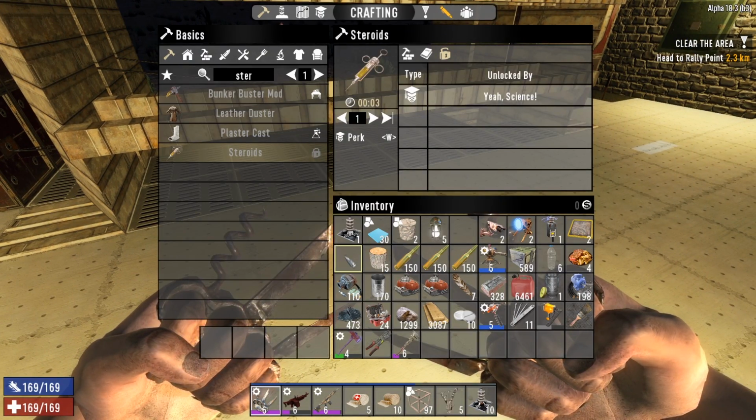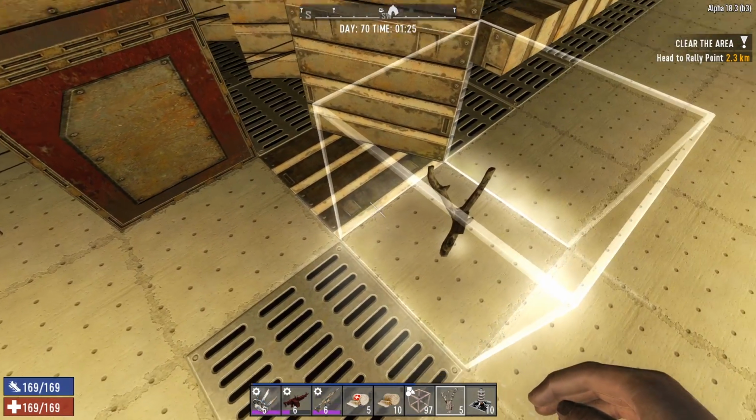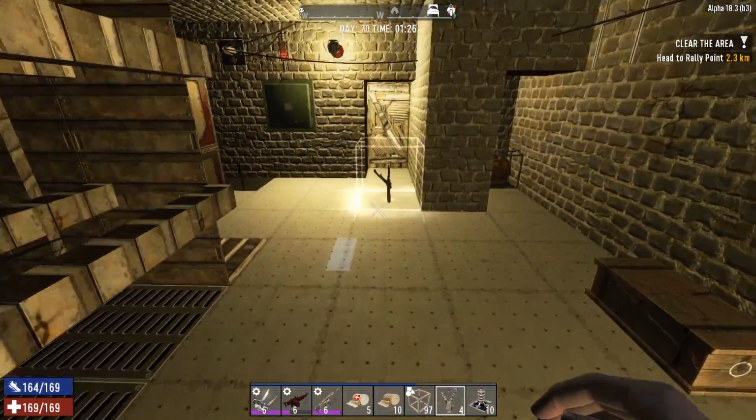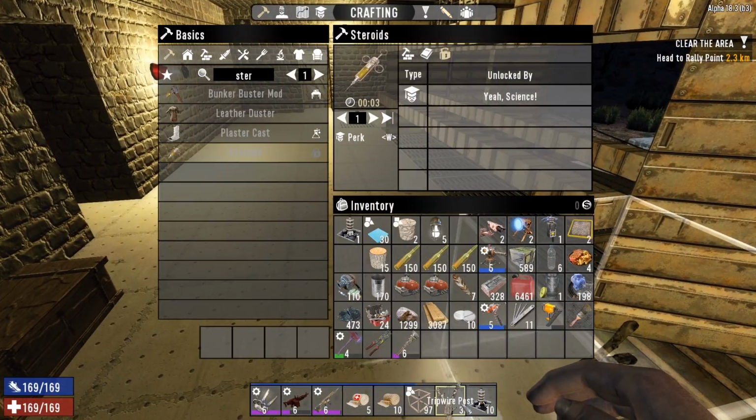So what I'm gonna do is I'm gonna put in tripwire posts. Now, I think they'll be okay here from explosions. Maybe I should move them back. I'll move them right here, right? Yeah, the farther back, the better, right? Put that one right there.